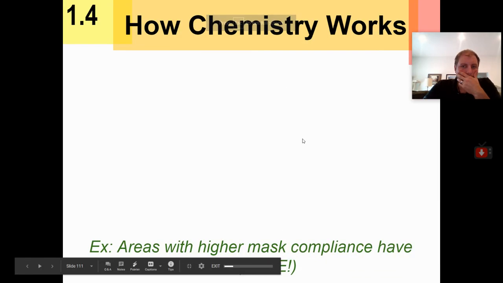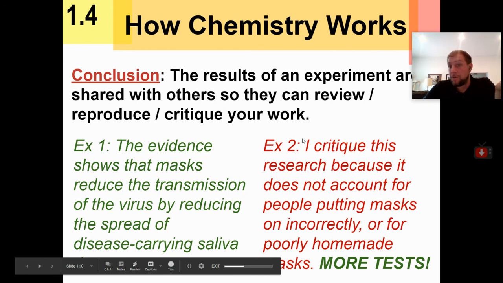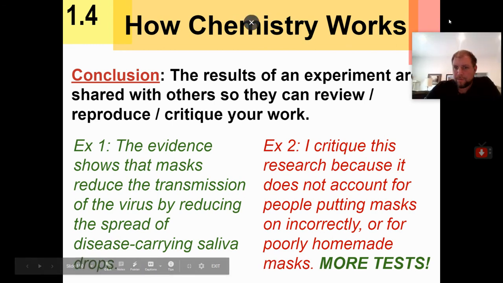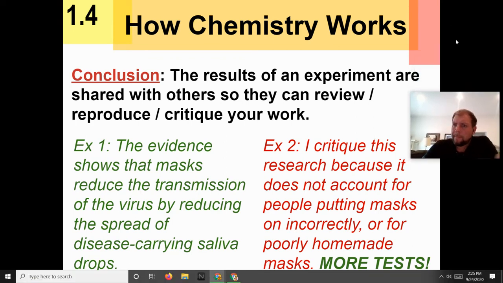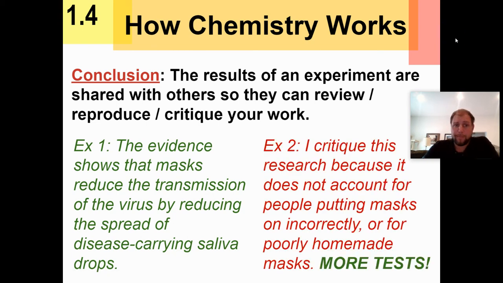All right. And this conclusion is you just share your results. Just share your results with people so that they can look at your results as well and either agree with you or maybe have ideas about how your test could be improved. Okay. So, for example, the conclusion here was the evidence shows that masks reduce the transmission of the virus by reducing the spread of disease carrying saliva drops.